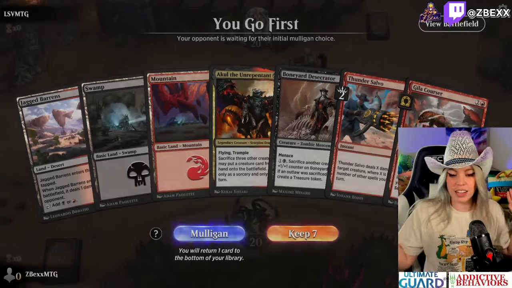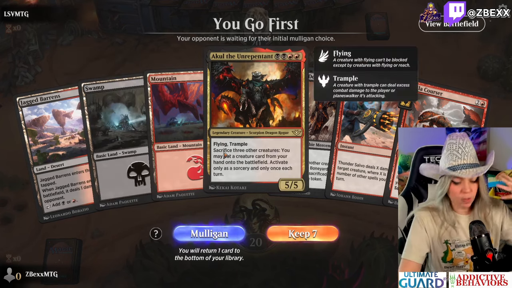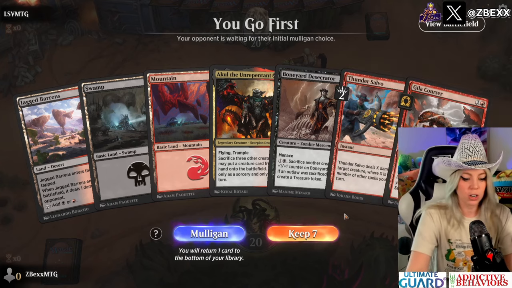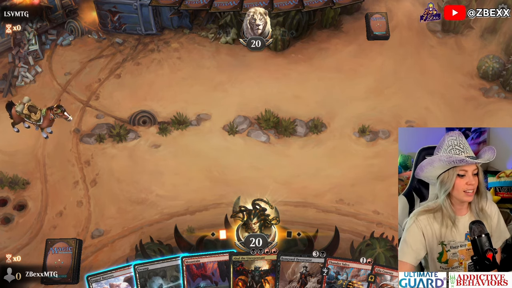Fabulous! LSV, let's go! We've got the good mana. We've got Akul. We just need to draw one. We've got removal. We are on tempo here. Let's keep it. Good luck, LSV. Here's an apple for my pony.